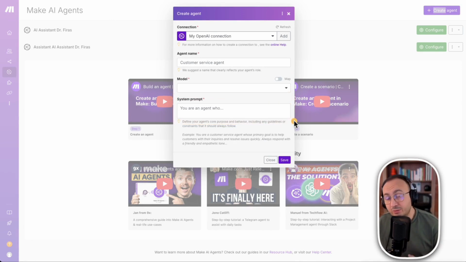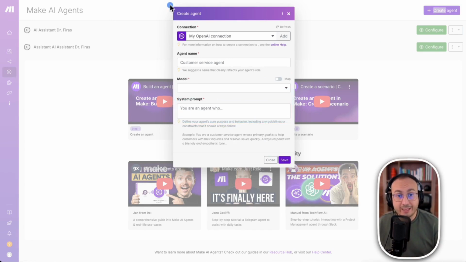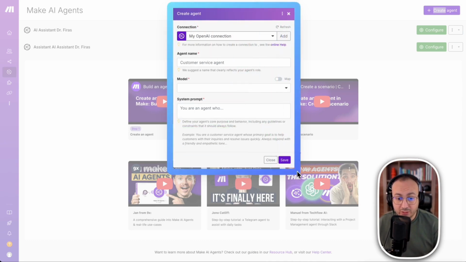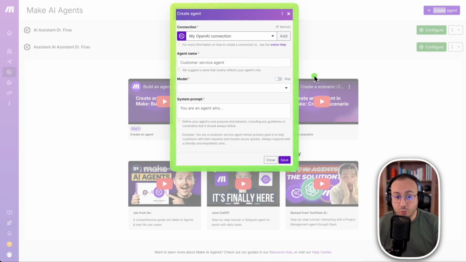Why did Make think to include this? Because the advantage today with the AI agent on Make is that all this agent and all this configuration, I can reuse it in other scenarios. So when I create an agent, it's not like other tools. Like N8N, the agent is specific to the current workflow or scenario. Today, with Make, I can simply call upon the same agent whenever I want.